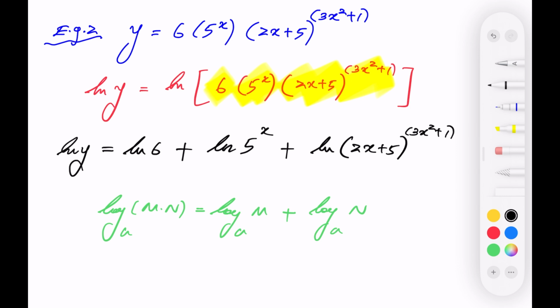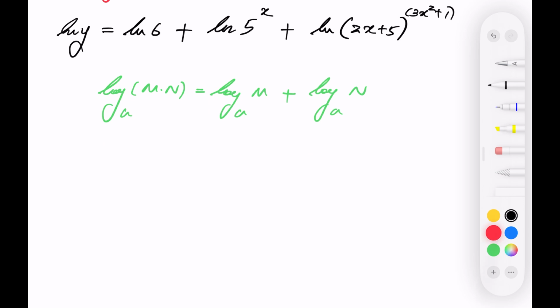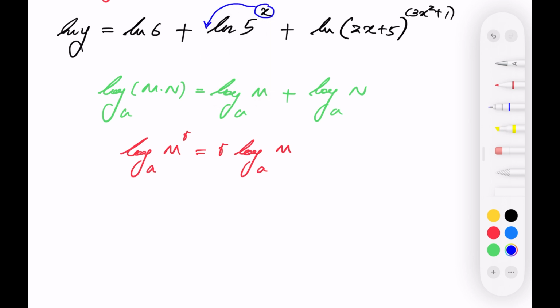All right. Now we need to simplify that right hand side some more. In order to do some further simplifications, we can use the third property of logarithm. The third property says logarithm based a m raised to the r is equal to r times logarithm based a m. In other words, we can simply put this exponent right here. So we can do this x and write it here, and we can do the same for this exponent as well, 3x squared plus 1. We can put it down there.